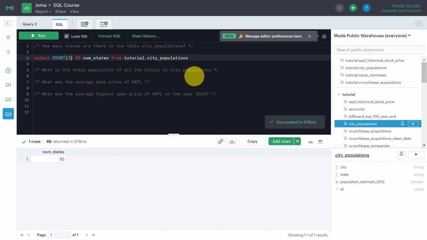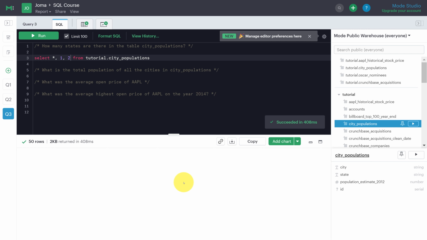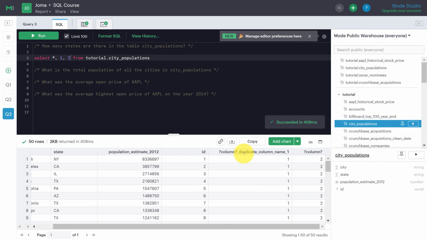It's still 50. Why? Because what you're essentially doing is, imagine if you had all the columns of city population, and then you had 1 or 2 as separate columns, and the value is just 1 and 2. As you can see, now at the end you have column 1 and column 2. We could name them with AS, whatever column name.